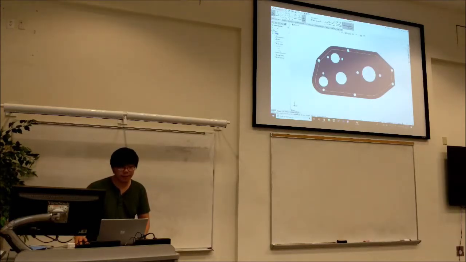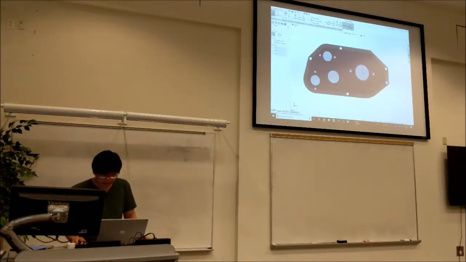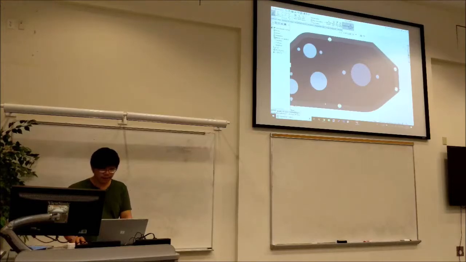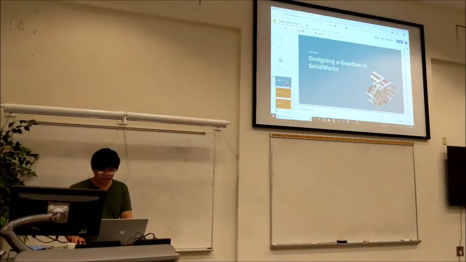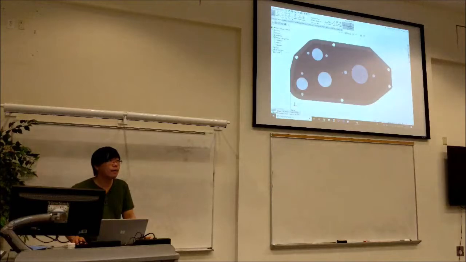That keeps it safe. You can do less, but then you might risk how robust your gearbox is. And now we need this hole, right? And in order to have this hole, we need material around the hole. So we're going to draw another circle here, and then you can see how this is similar to our picture here. What I just drew is this outer circle that we're going to keep. That's basically how you do pocketing: you say, I want to keep this, so I'm going to draw material around it to keep.